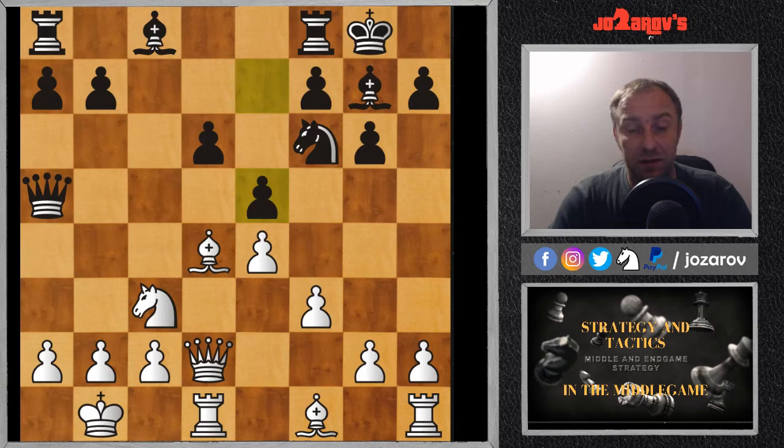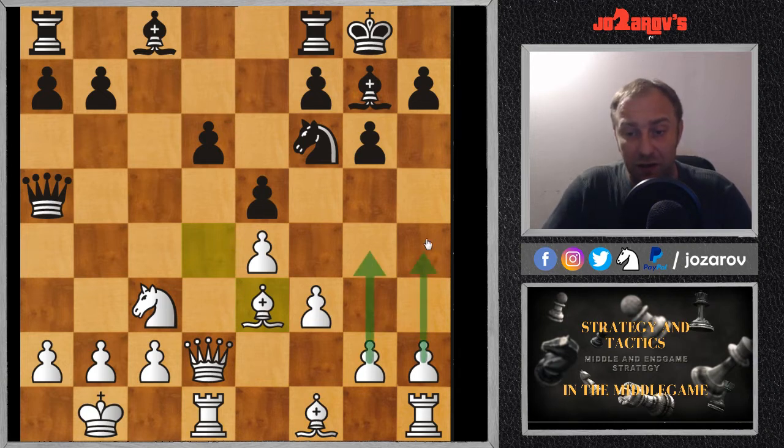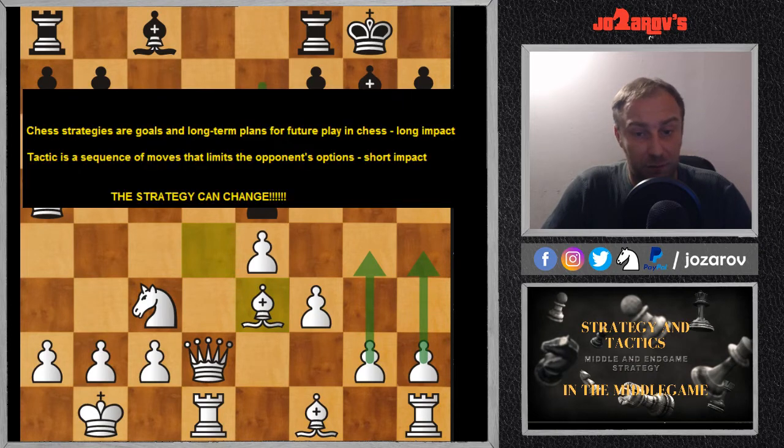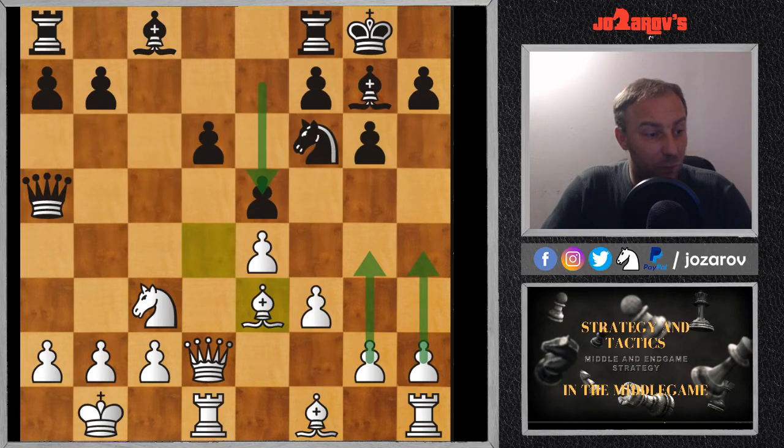This is now a really critical moment of the game, because after bishop on e3, the game has really changed. It's not about creating flank attacks anymore, because we now have a different pawn structure. So now we can use this main idea: the weak square or weak pawn position.